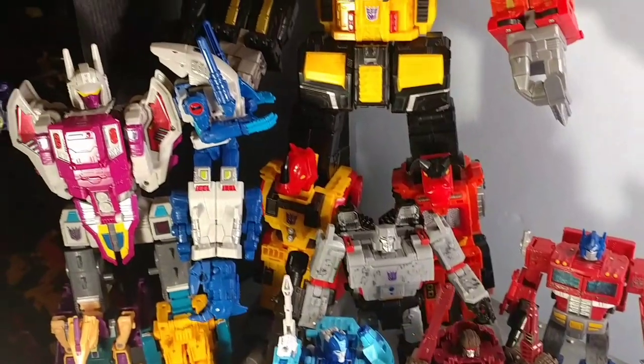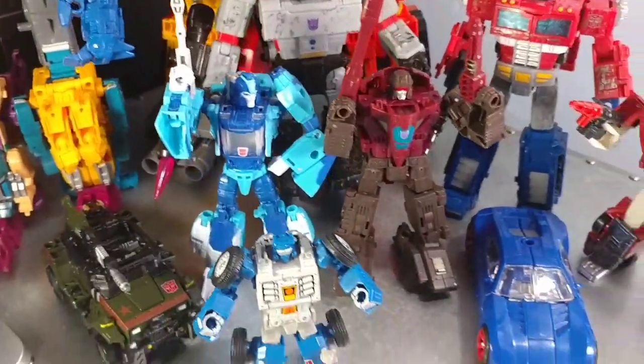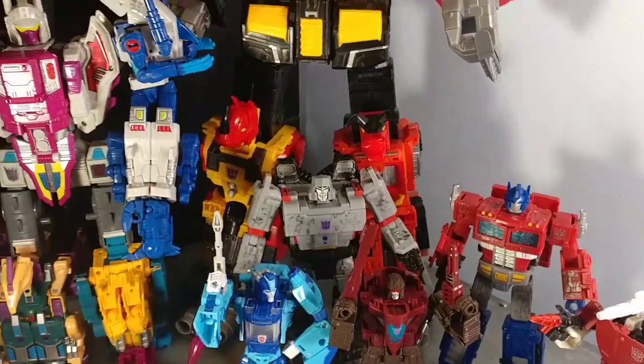This has been my top 10 list. You can leave your top 10 list down below. And yes, I know a lot of y'all will disagree with my list, but I'm going to have other lists, like the top worst Transformer toys, probably my top third-party Masterpiece style as well. I'll get to that later.